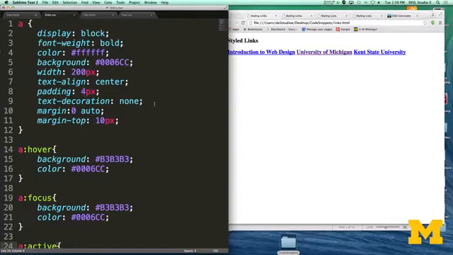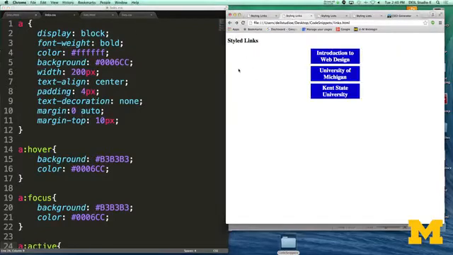Up here on the top, I have all the typical things we've been talking about before, the width and the color. I've added the text decoration. And what I also wanted to add is this idea of margin, where I can center each of my links one on top of each other with a little bit of space in between them. All right, so let's take a look at what that looks like.